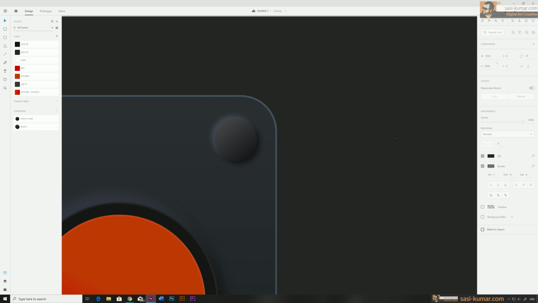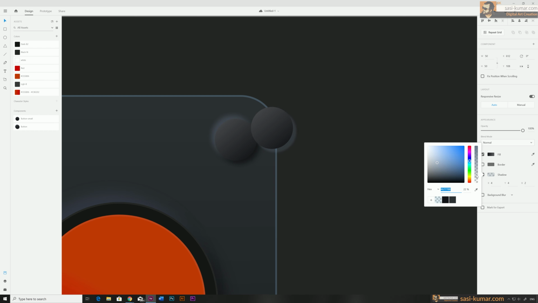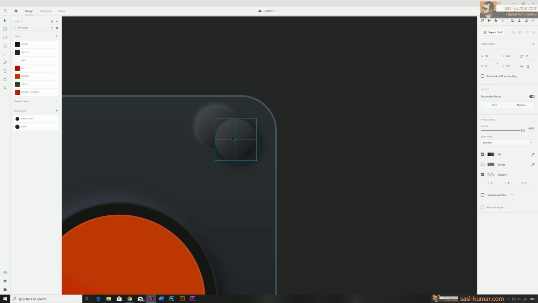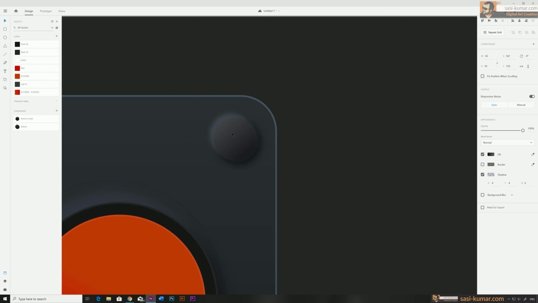And just for this one, just to have an additional depth, I'm going to copy this white shadow, and I'm going to make the X and Y position similar to the black shadow. But the size, I'm going to make it very small, 2, 2, and the brightness also 2. And I'm going to place it on top of the black shadow, underneath the white shadow. Now we have some additional depth to this button in here, which looks cool, okay?